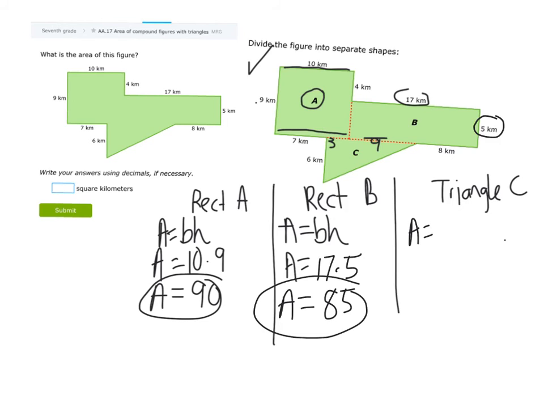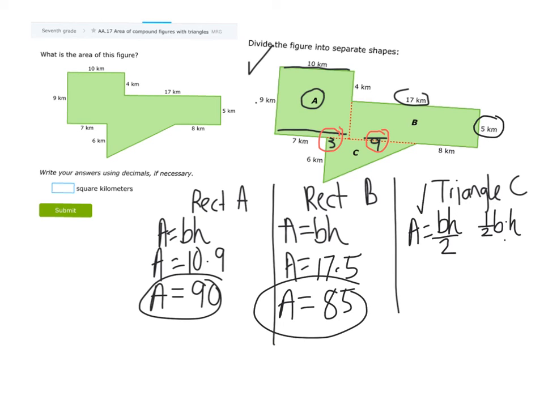So remember, the formula for the area of a triangle is different. It's the base times the height divided by 2, or some people like to do 1/2 the base times the height, whichever way. Today I'm going to do this way. Now remember, we already marked up our triangle. So we have this as part of the base, which is 3, and this, which is 9. We got that from the math we did with the other two rectangles.